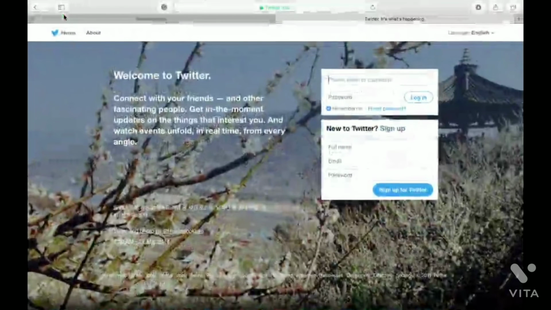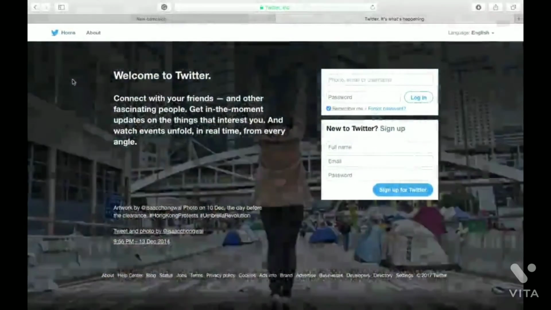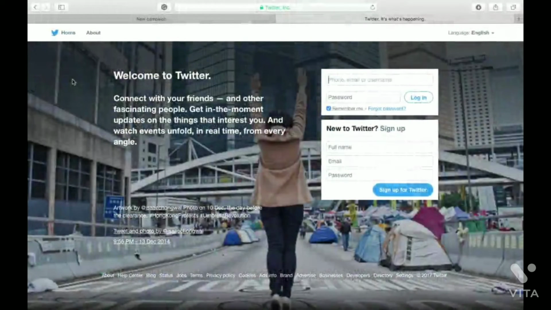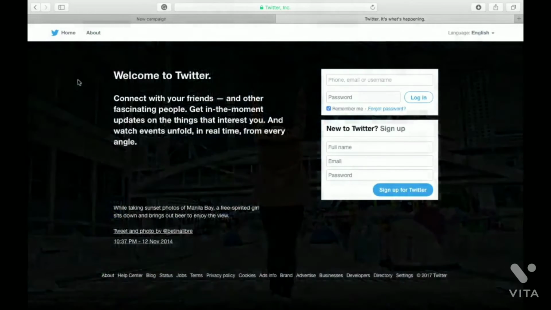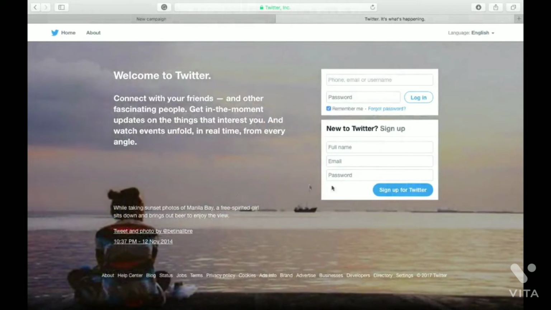In this chapter, you'll learn how to use Twitter to market your content. But first things first, you need to know how to use Twitter, which is quite simple. Type in twitter.com and you'll be directed to the login page. You need to sign up for an account if you have yet to have one. Click on the Sign Up option and sign up for an account.